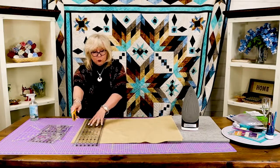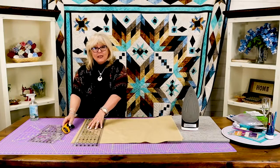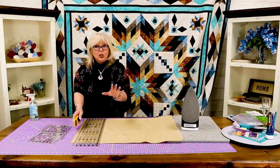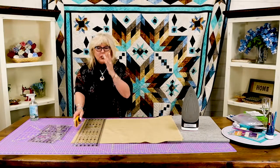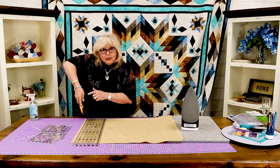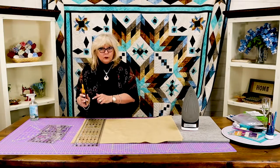Then what we're going to do is we're going to cut, and I'm going to cut in one swoop, okay? Just once. Now, the thing you want to remember when you're doing that, some of you have been cutting for a long time. This is going to be for my beginners. You're going to want to make sure that you keep your arms straight. You don't want to do this, and you don't want to do too much of this.